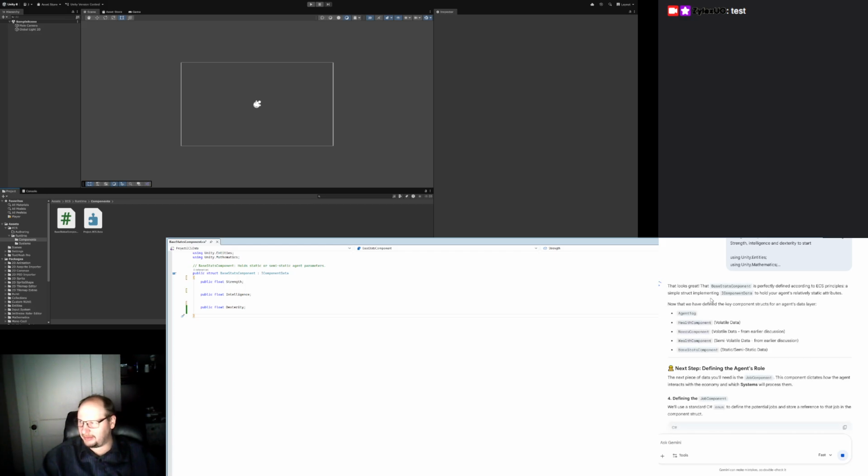Alright, it says, that looks great. The base stats component is perfectly defined according to the ECS principles, a simple struct implementing the IComponentData.